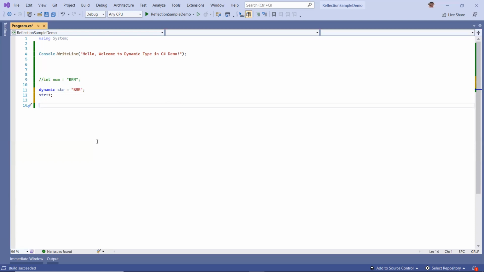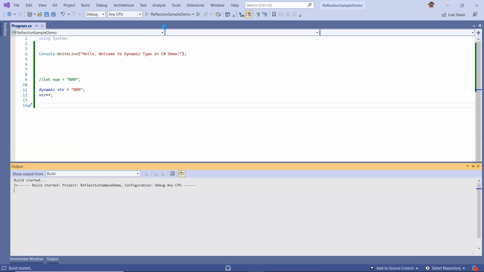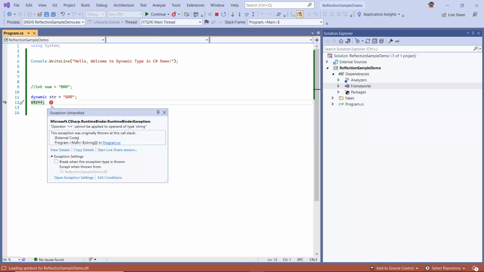It is impossible. But you declared with a dynamic keyword, it won't give you any problem at compile time. But when you run, you will get the problem.